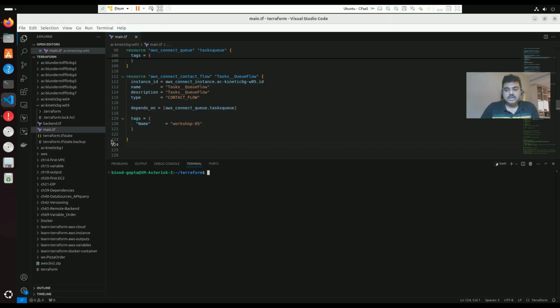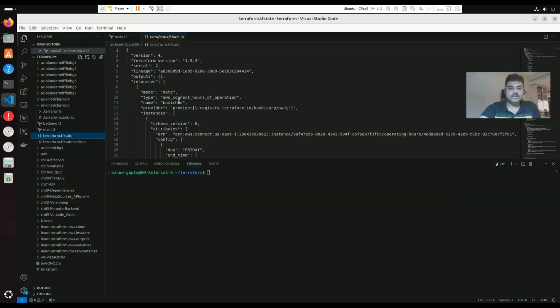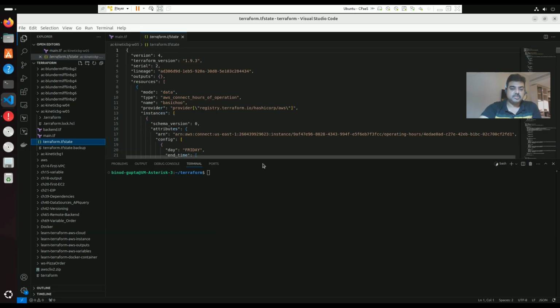One is, when we are running the Terraform code from our laptop, the TF state file, which is the most important file, maintains the configuration of all the infrastructure or resources we have developed so far. So this file has to be secured.